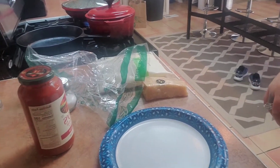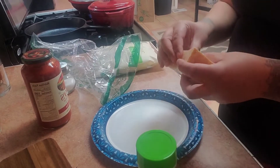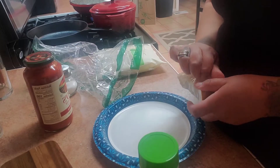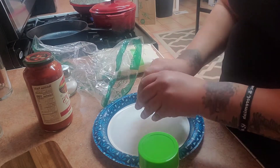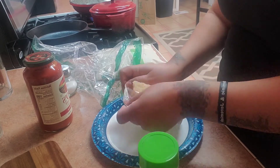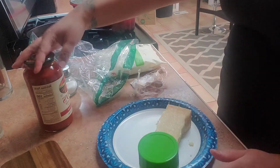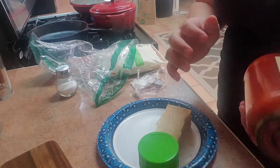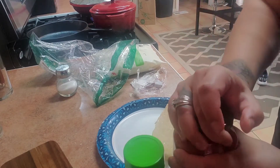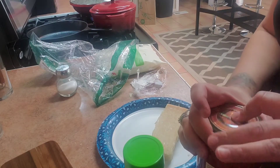The pasta only takes about five minutes to cook. Now I'm going to grate all of this cheese — it keeps great in your fridge in a little container, and you can have it fresh whenever you need it. Make sure when you buy the sauce you check it. I popped it open last night and it didn't go — hopefully this one will. If it doesn't pop like that, that's not good, and I had to get a new one.